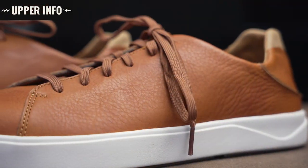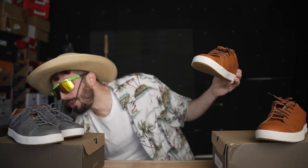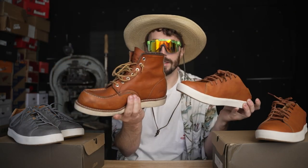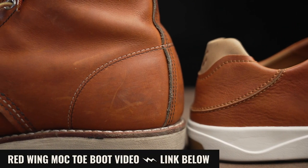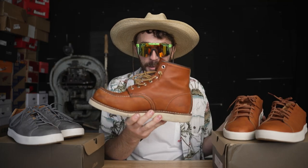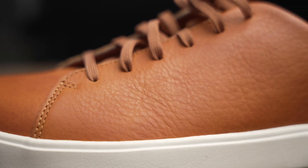Now let's go over what we can gather about this shoe before we cut it in half, starting with the leather upper. So this is a chrome tan leather, and this fox color is almost identical to that super classic Red Wing Oro leather that everyone gets in the mock toes. It's almost identical. So for mock toe lovers, I love this color of leather. I think this shoe is gonna age very similarly to these Red Wings. So if you like these, this leather is pretty awesome.